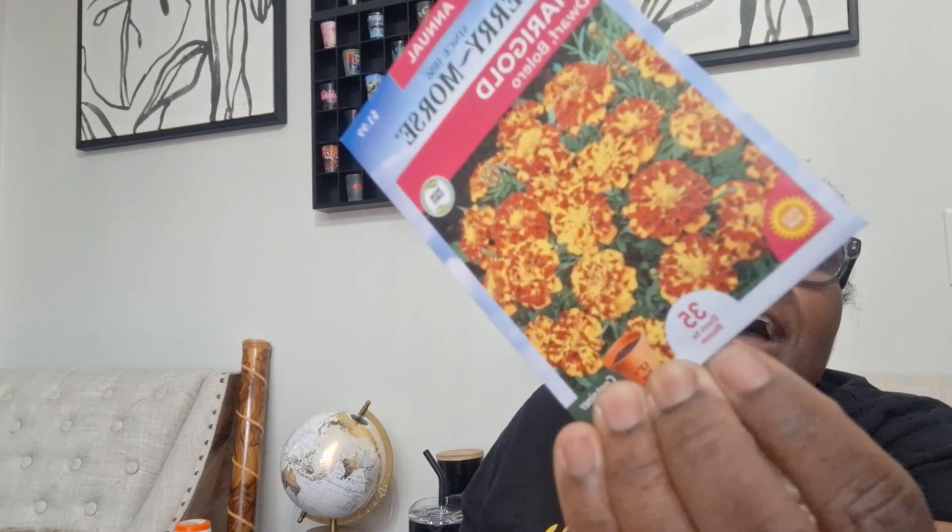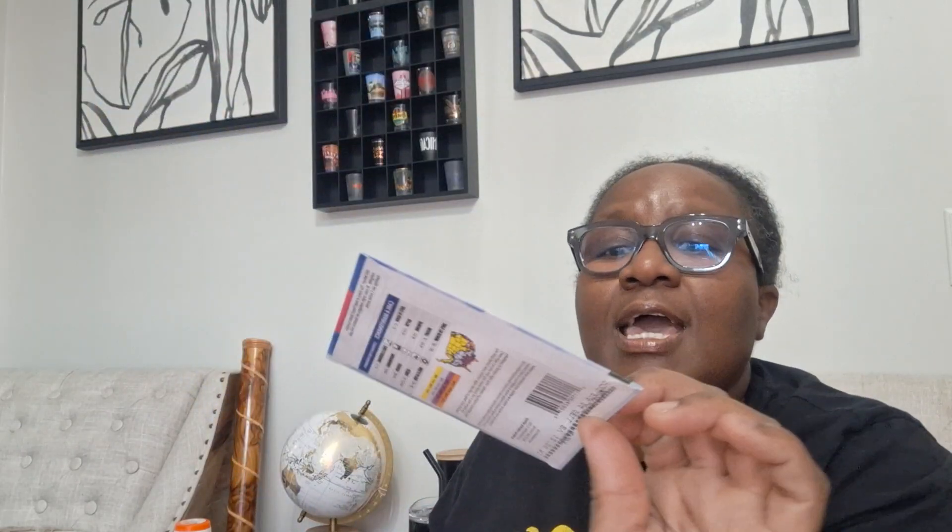And then the other one — marigolds have been popping up all over the place. I bought marigolds from last year, a French variety. I know why I went and bought another French variety: because these are 35 days. I also look at the number of days — I need them for pest control in my garden, so I look at how long it's going to take to get the flowers. This is a full sun mix, container, 35 days — marigold dwarf bolero. That's going to add a pop of color, draw the pollinators, and hopefully fight the pests.